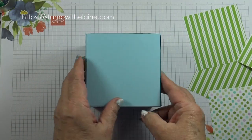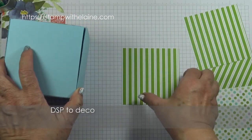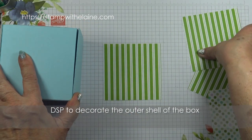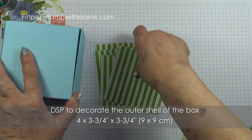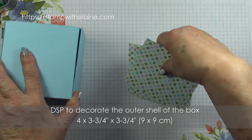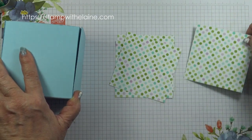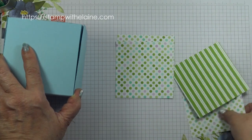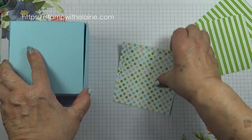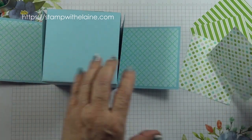So this is when you want to put your designer series paper on to decorate the sides of the box. So I've cut 4 designer series paper, all the same, and you can either alternate the patterns by just using the reverse. So I'll do that. I'll glue 2 with the stripes and 2 with the dots. Okay, so let's do that.